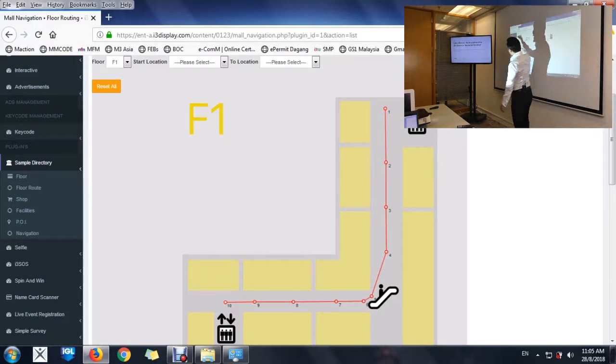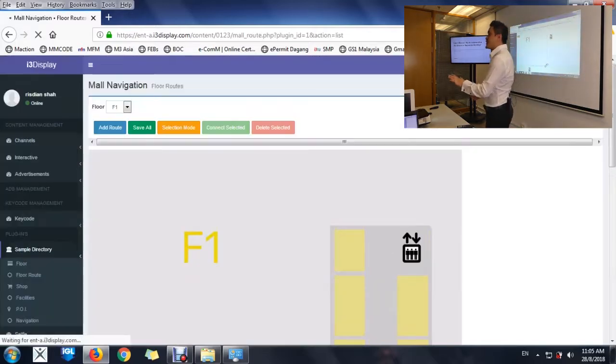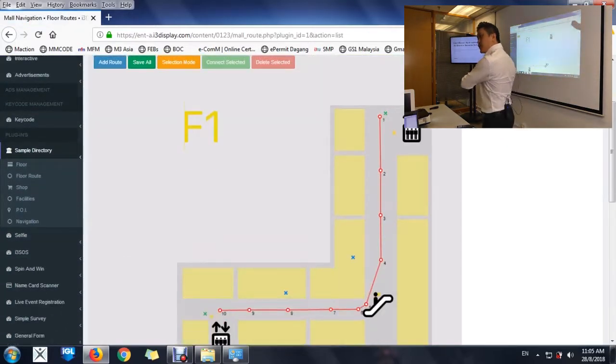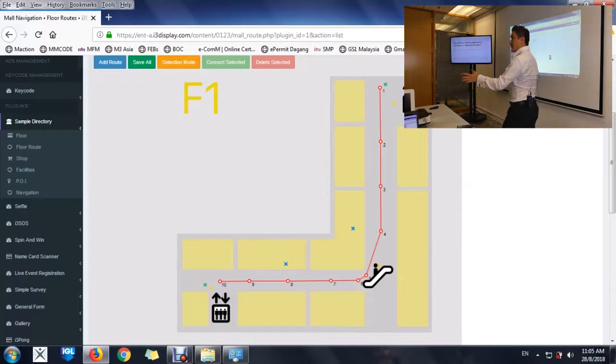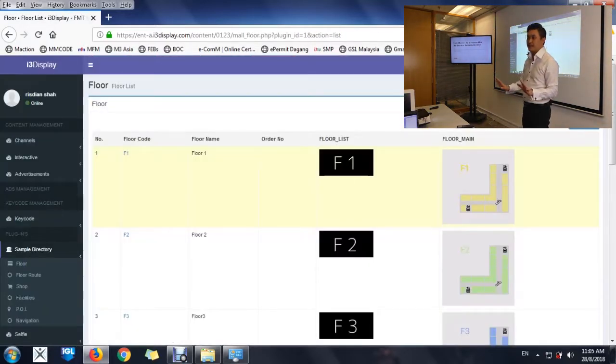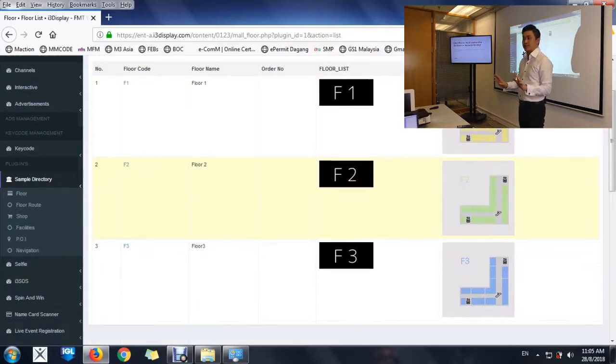And what is so special about the i3DiSPLAY mall directory plugin is that everything is user defined. If you have a 3-floor or a 1-floor shop, not a shopping mall, your retail shops, you can create a directory within 1 day by yourself. No programming knowledge needed.